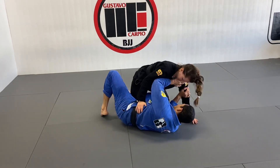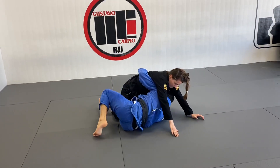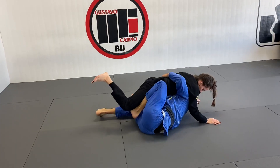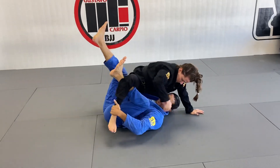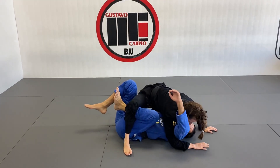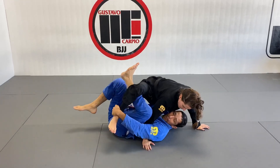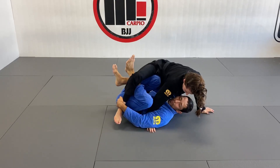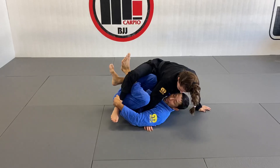Sometimes you're going to get to this move and the partner is going to underhook your arm. You're going to try to roll — it's not working. You shrimp, bring them to you, roll them, square up, bump them to your head. Your partner now is going to underhook you. If you stay there too long they'll break your grip and get deeper, so once you see that underhook, immediately leave your partner out — right knee goes in between the legs.